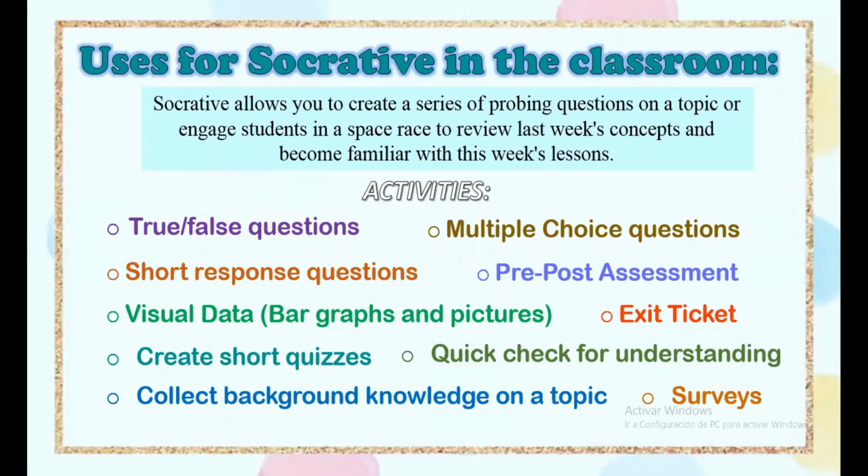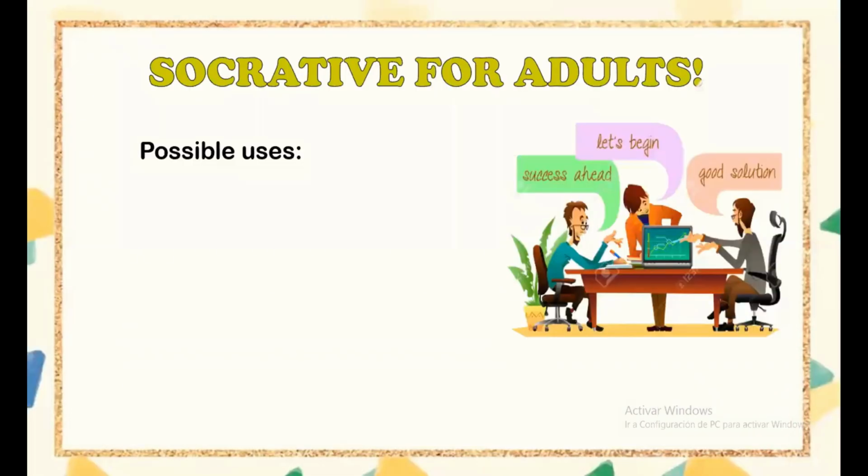Some activities are true or false questions, multiple choice questions, short answer questions, pre or post assessment, visual data, exit ticket, create short quizzes, quick check for understanding, collect background knowledge on a topic, and surveys. Socrative gives you the opportunity to provide instant feedback in the form of explanations, which can be especially helpful in cementing learning.